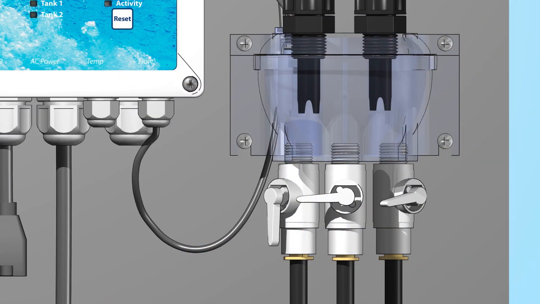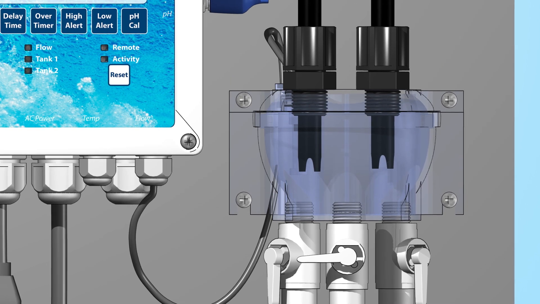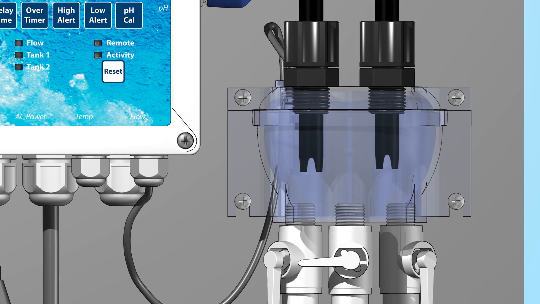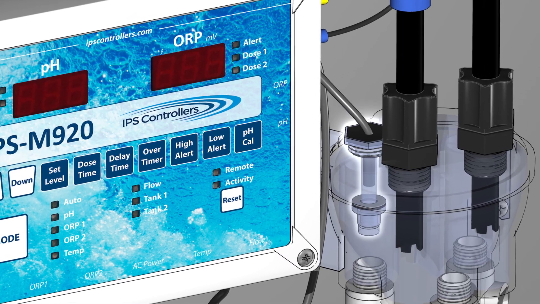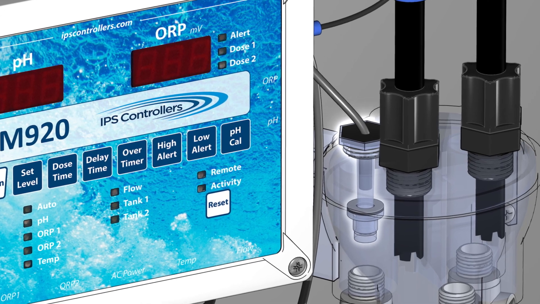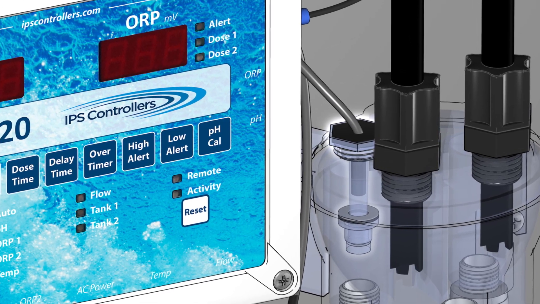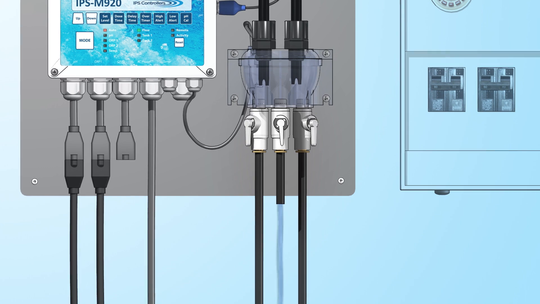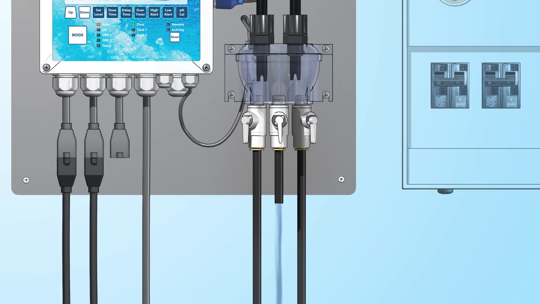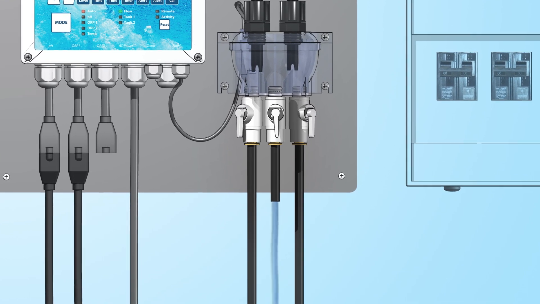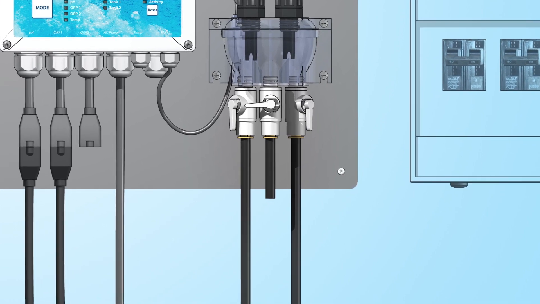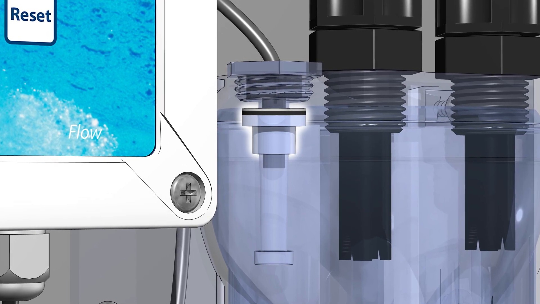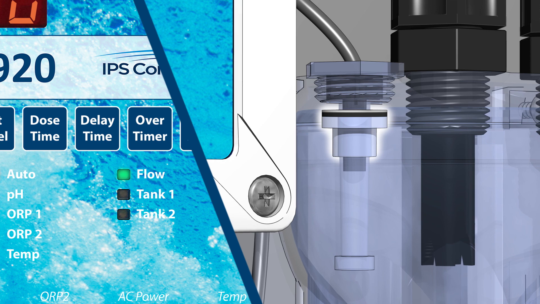Test the controller operation by opening the input and output valves on the flow cell and turning on the pool pump. Water should fill the flow cell. The flow switch is pre-wired to the controller. The flow switch must remain installed to prevent dosing chemicals when there is no flow in the circulation plumbing. Verify that there is a flow of water by opening the center sample port and observing a steady stream of water. Close the sample port valve. Observe that the float on the flow switch has risen to the top of the flow switch. The green flow LED should be illuminated.